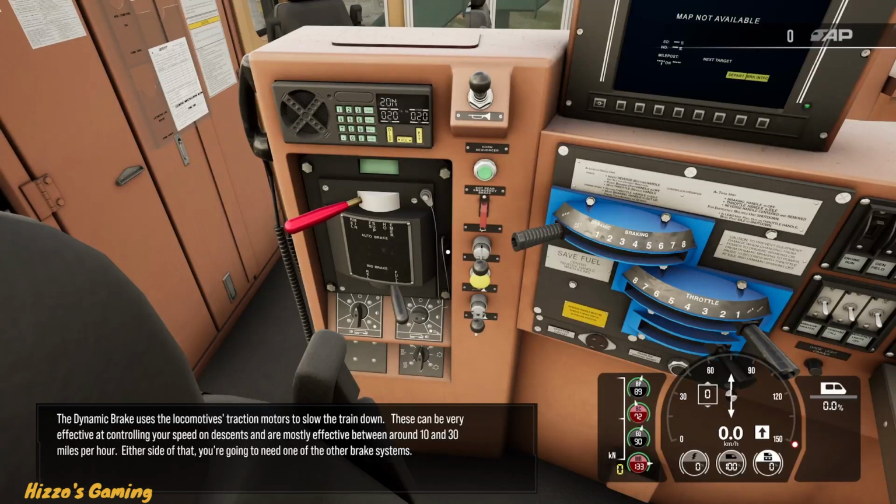The dynamic brake uses the locomotive's traction motors to slow the train down. These can be very effective at controlling your speed on descents, and are mostly effective between around 10 and 30 miles per hour. Either side of that, you're going to need one of the other brake systems.